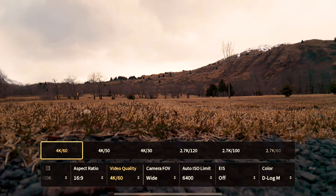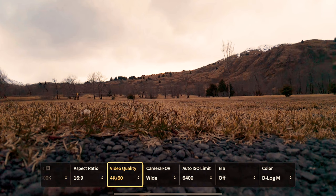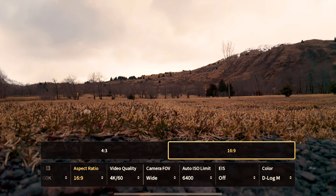Unfortunately, the DJI Avada 2 does not have 4K 24. I'm going to say 4K 60 frames per second is going to be your best bet for the highest quality. You'll get the most frames to work with to render in slow motion and do things like that. If you're in the UK, you might want to run 4K 50.